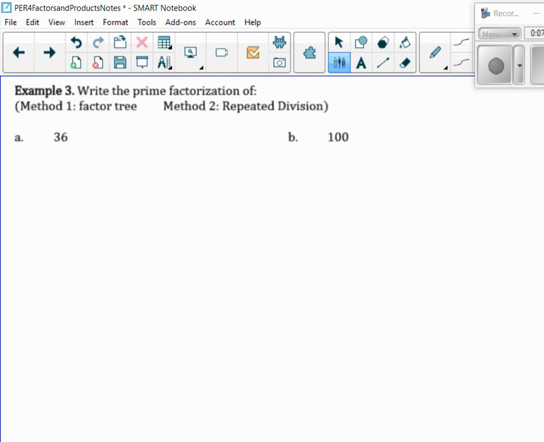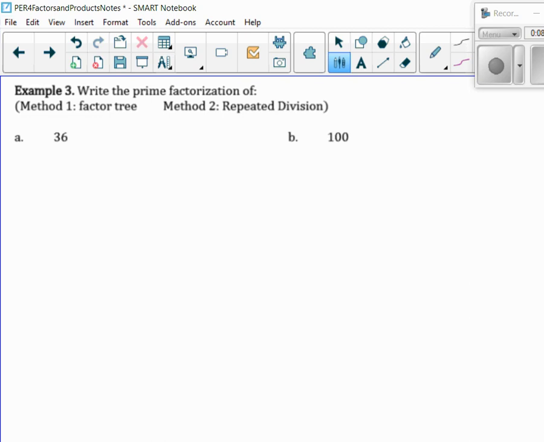Okay, moving on. Now we're going to do prime factorization with a factor tree and repeated division. So, do you remember how to do a factor tree? Okay, so honestly, repeated division is my preference, but I'm going to show both ways. You can do whatever you want. The textbook likes factor trees, but that's fine. So basically, the way factor trees work is you just come up with any 2 factors of 36. So just name one, and then we'll get the other.